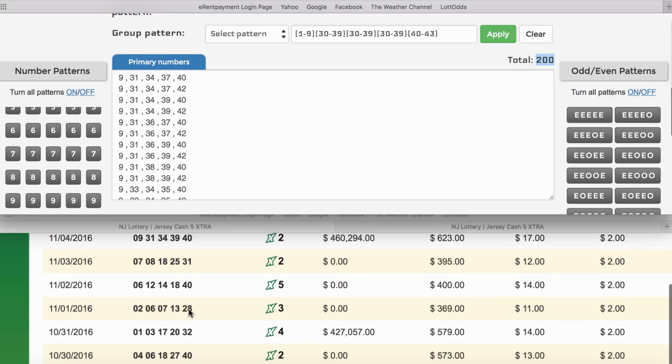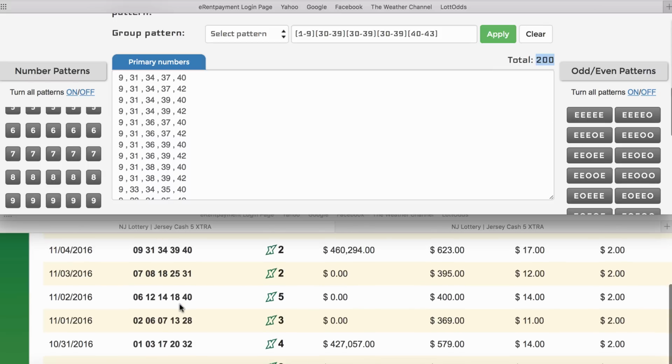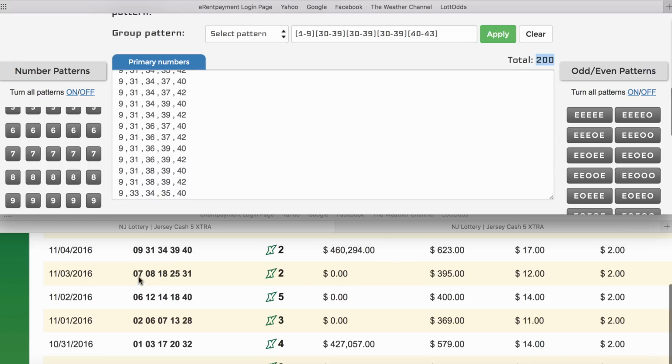Look at the past numbers: 31, 40, 28. And you've got to be careful when you reduce numbers, because look at this. You see the winner 40? It repeated from the past numbers. You could wind up taking that out of the number, and you could be taking out the winner. So you've got to be careful. So say, for example, let's look at the position right there. Look, 7, the prime number in the first position had a 7 in it. So what happens if you take out a 7 from the number position?